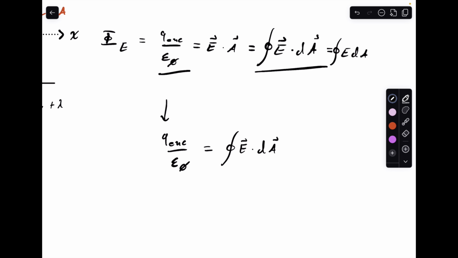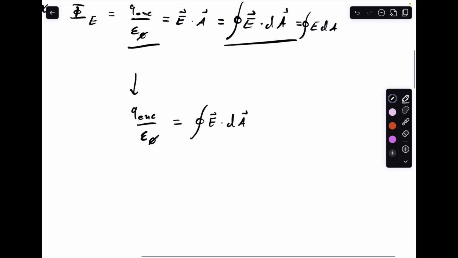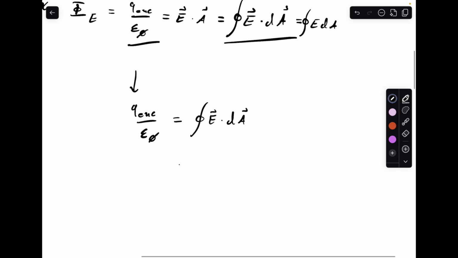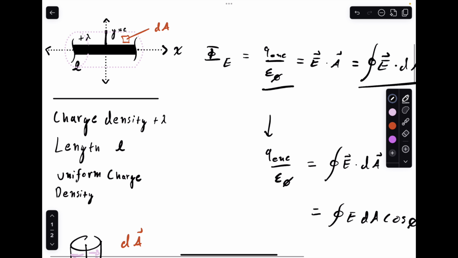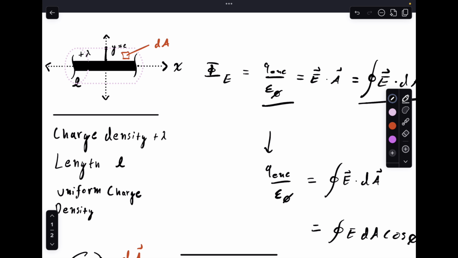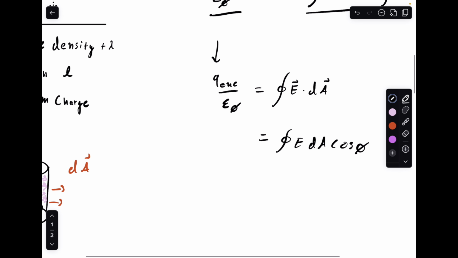Right, let's continue. As I was saying, this is the formal definition of Gauss's law. But on the right, if I compute that vector dot product, I get E dA cos 0, like I was saying, for this specific situation, and only for this specific situation, because of the symmetry. This is what Physics C would normally give you, the symmetry of this Gaussian cylinder. That's why we picked the cylinder in the first place.